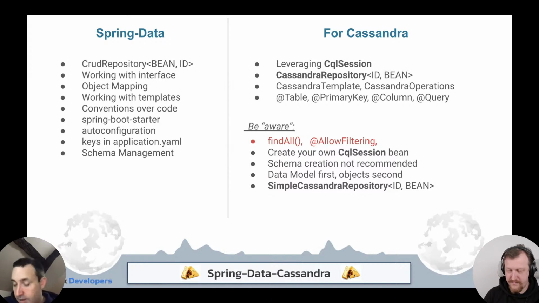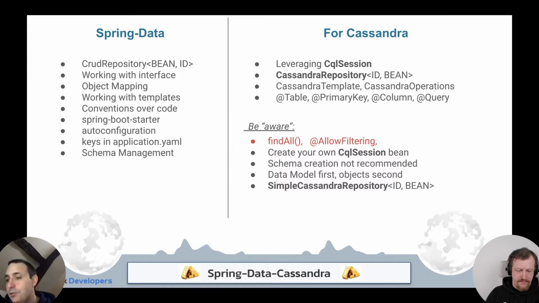Try to avoid that. Also, if you execute a query and the query just returns an error, you cannot execute this query on this column because this column is not part of the primary key. You get that all the time with Cassandra if you did not pay attention to the data model. There is a trick: ALLOW FILTERING. ALLOW FILTERING will allow you to do a full scan of your Cassandra cluster without paying attention to the data model. It's great, but it will do a full cluster scan.